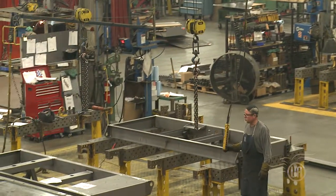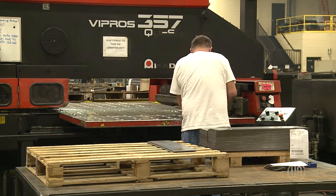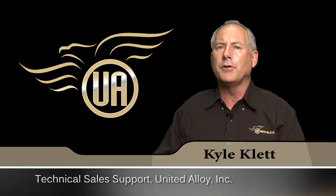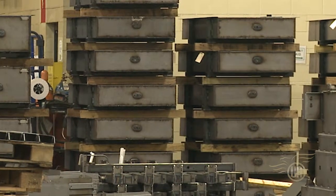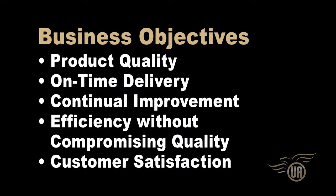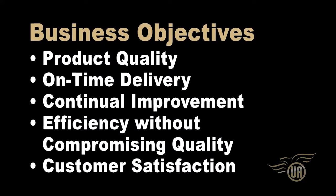My primary responsibility is to ensure that customer expectations are satisfied in a timely and accurate fashion. Our core business philosophy of developing relationships and committing to long-term partnerships differentiates us from our competition as the tank experts. Before we take you for a tour through our power generation manufacturing facility, Kyle and I would like to outline our five business objectives. These are not words written on a banner in our shop — they are deeply ingrained in our culture. Made in USA integrates all of these objectives.